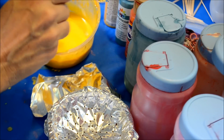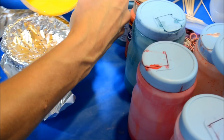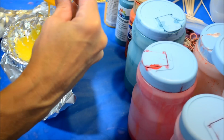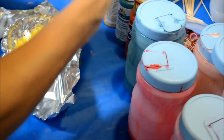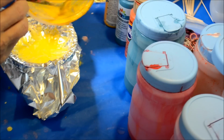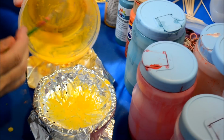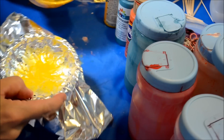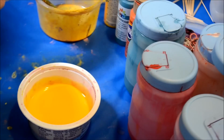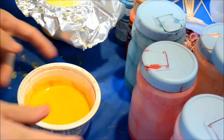Alright, so we mix that up, and then what we're going to do is pour the mixture into our strainer. Okay, and you're going to see all that residue left behind. There's a lot of residue in there. Whoops. I don't know if you can see this. All the residue is left behind on the foil. Now you're going to take this off and go rinse it off. Rinse it inside and out. Come back and repeat the process.